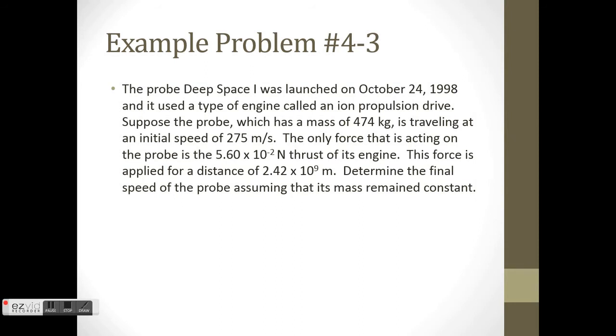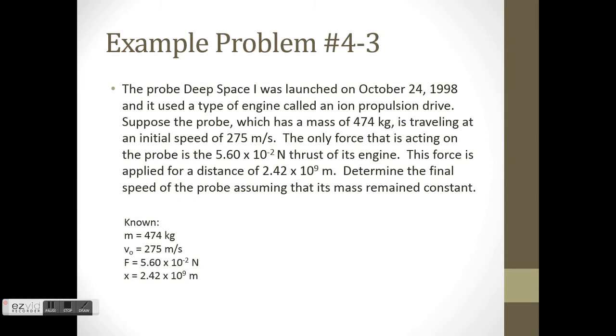which is actually a pretty small force for something that's about 475 kilograms. That's like hitting it with a BB once a second, probably that type of force, the impact of a BB on this space probe. The force is applied over a distance of 2.49 times 10 to the 9th meters. That's 2 million kilometers. So this is a long distance that this probe has been experiencing this very, very small force. So we want to determine the final velocity of the probe, assuming the mass remained constant.